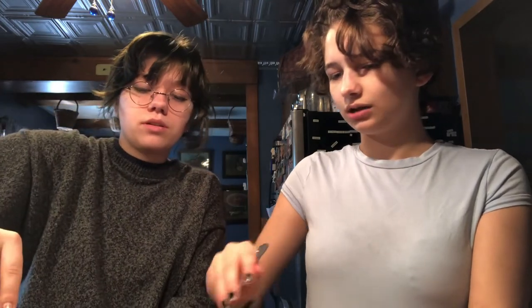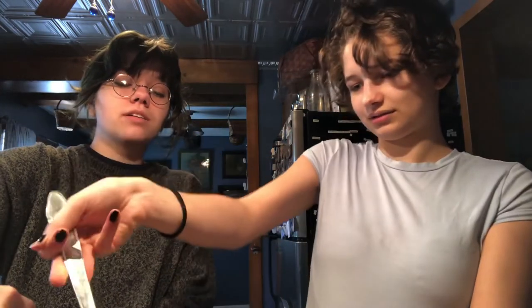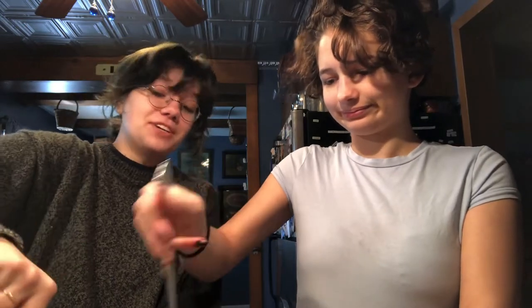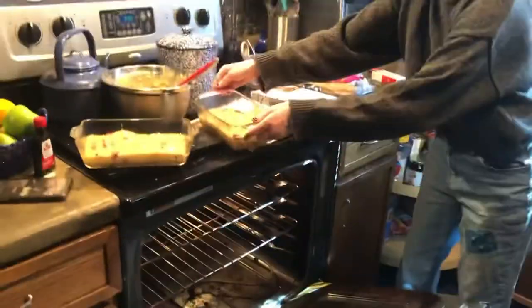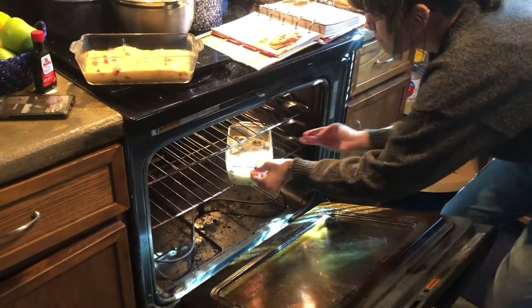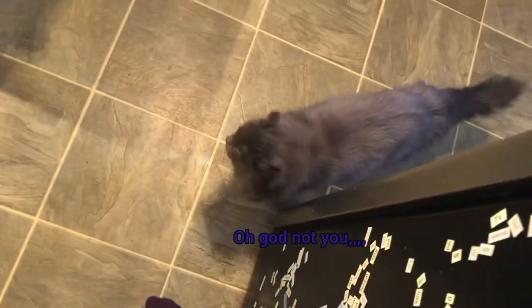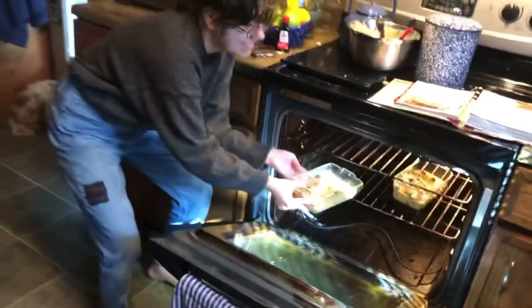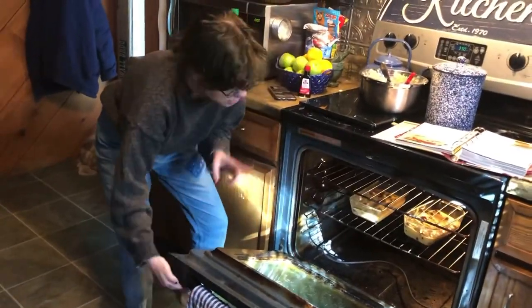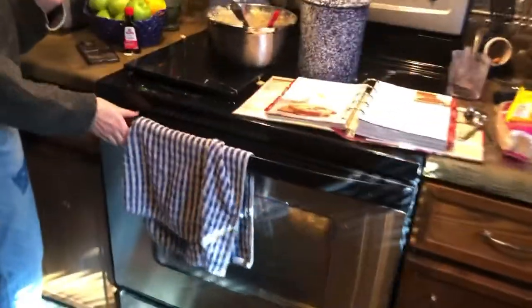Just use the bigger spatula. Ready? Do you have an oven mitt? You don't do that to put it in. The hell is wrong with you? I got so scared. One. I got distracted. Hi, Blueberry. Okay. Ready? Two. What are you doing? Okay, it's timer time. See you in like 50 minutes.